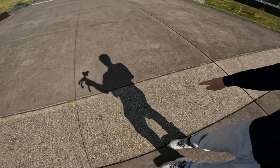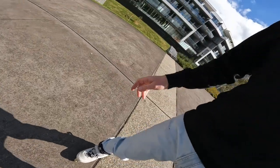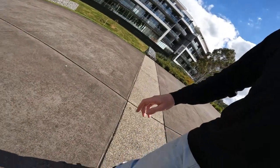Okay, so we've got this. That's going to be the start line. And as you can see, I'm just going to put my wheels here. And then all I'm going to do is just release. I might even tuck into a little ball so I get less resistance. So let's go.